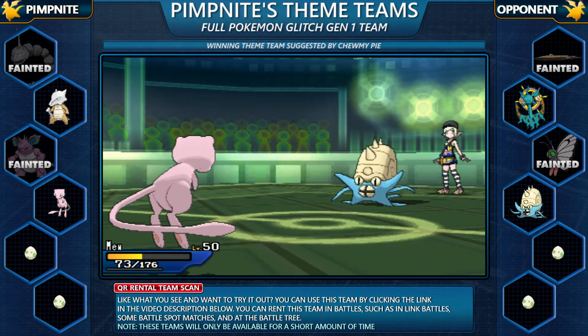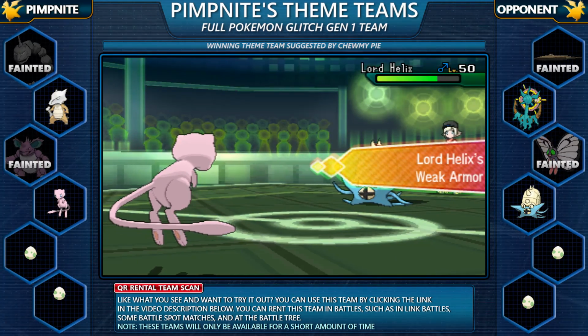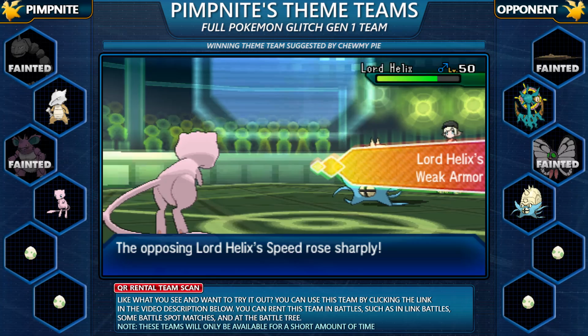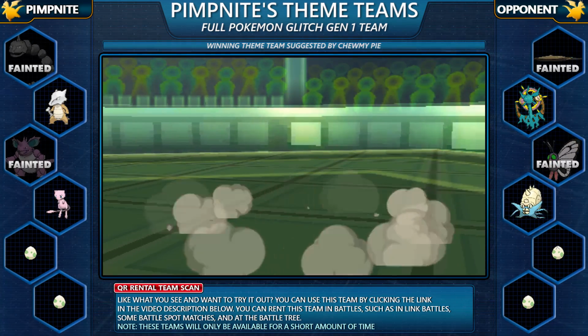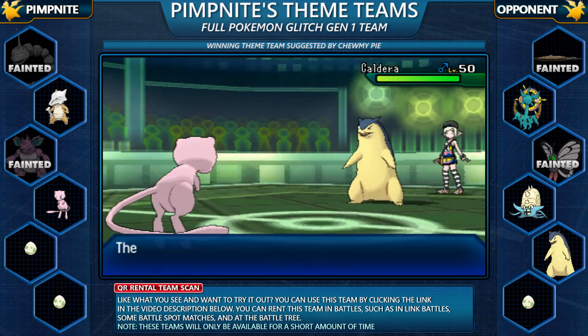I almost went for the Drain Punch set, and it would have been able to live that easily because it's got natural bulk, and it got the boost from Ancient Power. So I'm so grateful that I used Dragon Tail. I was like, I easily would have got swept by this thing. So Lord Helix sweeps herself out of the battle, and in comes the Typhlosion.